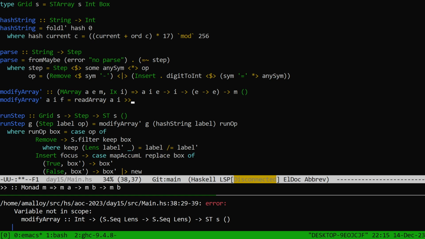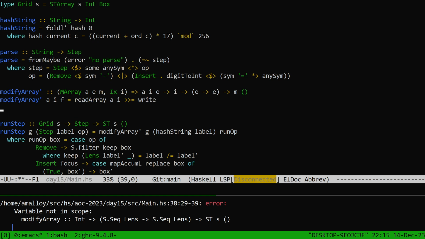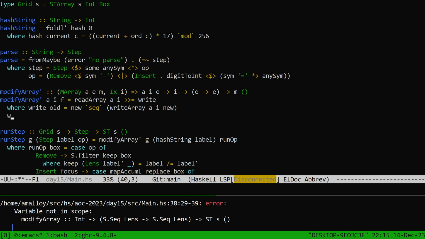AI, right, let's say, where write of old is new seek, write array AI new, where new is f old. Does this type check?